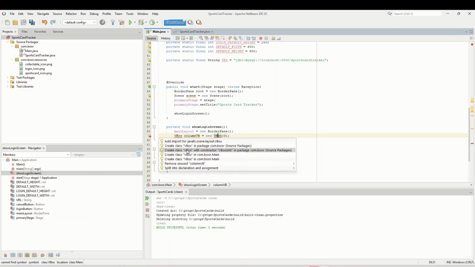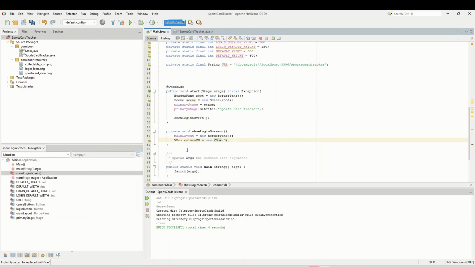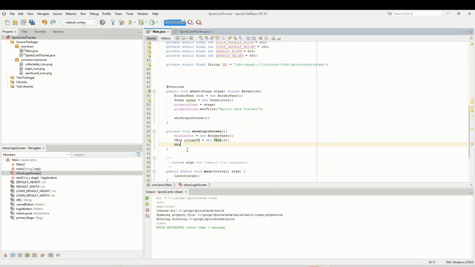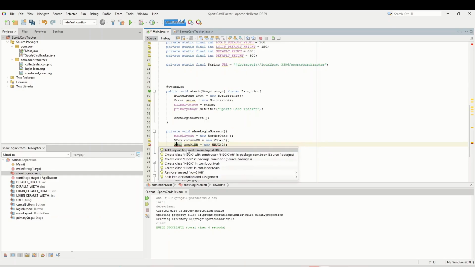I'm going to add my imports. So let's declare our 3 rows. HBox row01HB equals new HBox. Because I want 2 containers in my HBox, I will use 2. And I'll add my import.